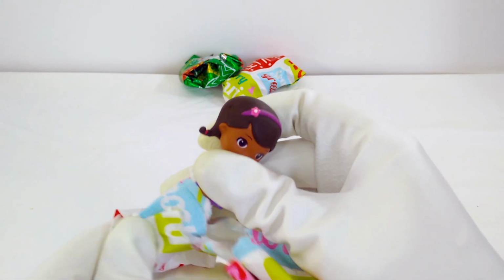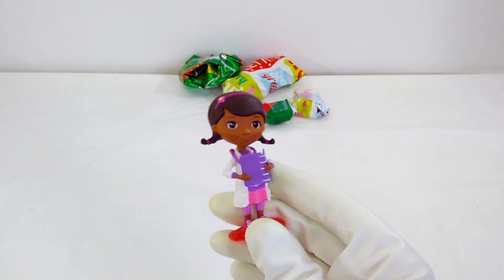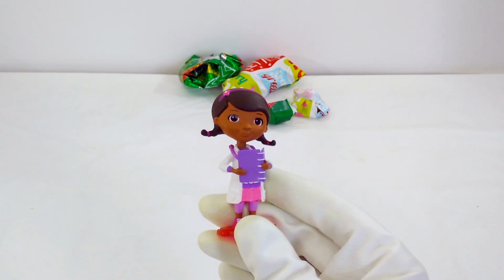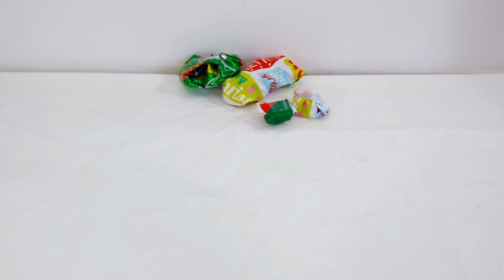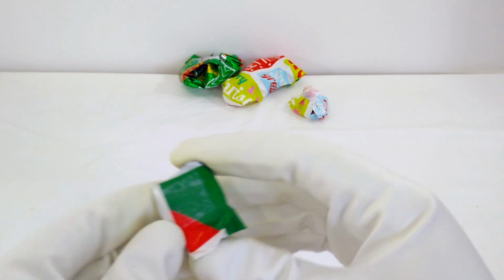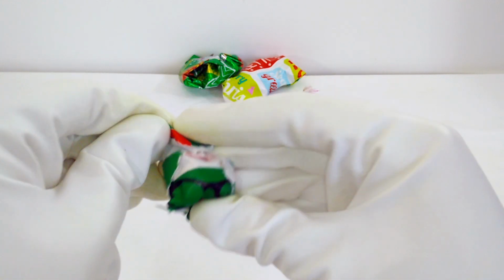Ooh! This is a great toy! This is Doc McStuffins. She can give all of our other toys a checkup and make sure that they're all okay. Alright, what a great toy. It looks like there's only 4 toys left. Let's get in there and see what's inside. We've got an itty-bitty little one here. This is so cute.